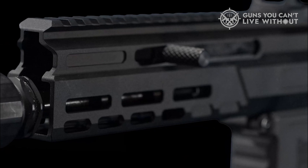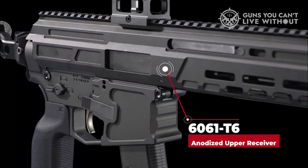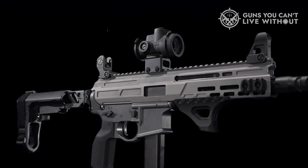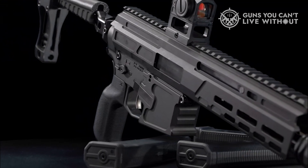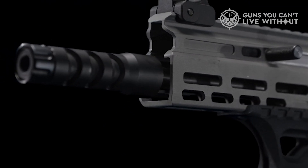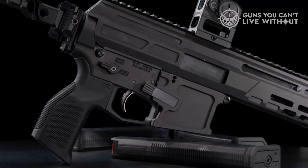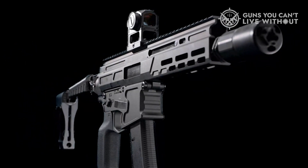The Mat 9 Upper is a monolithic blowback-operated billet 9mm upper receiver that doesn't require an AR-15-style buffer and tube. Think of it as similar to the internals of an AR-18, although not entirely identical. It boasts being a fully self-contained 9mm upper that comes ready for suppressor use right out of the box, provides a complete bufferless solution, and allows for the utilization of a wide variety of pistol magazines with minimal to no modifications. If you've had the pleasure of shooting 9mm with the old Montco 9, you'll appreciate the fun factor. The new Mat 9 differs only in its sleeker exterior design and being slightly lighter than its predecessor.